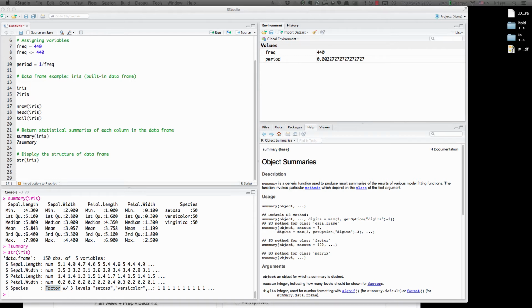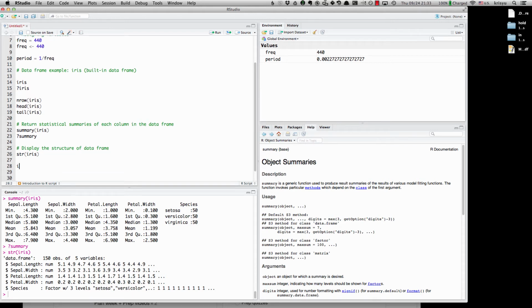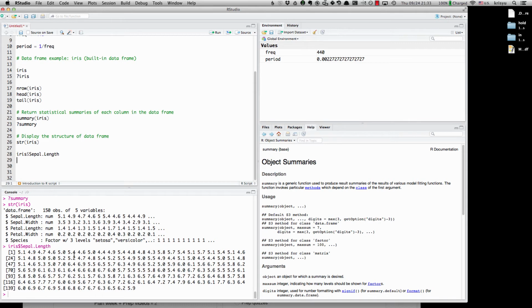Okay, so one other thing I should say is how do you then access the sepal length variable? This $ sign is how you then get inside a data frame. So I could type iris $. Oh, and R helpfully has these options pop up. I could click on that. And then that's how I then access just the variable sepal length. If I run this with Command Enter, you'll see it returns all the values, the 150 values of the sepal length from that data frame in order.